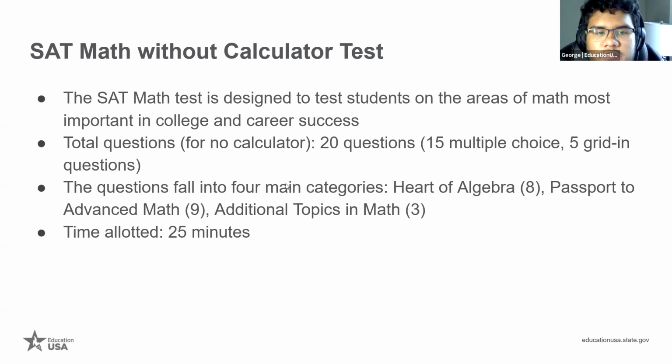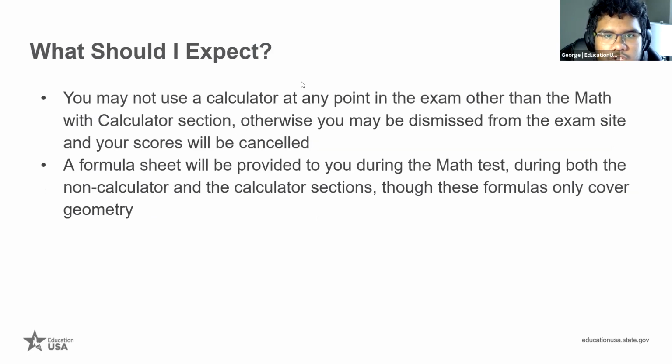And for this portion of the math test, you have 25 minutes to answer all the questions. Whereas on the math with calculator exam, you'll have, I believe, 55 minutes to answer more questions than 20. But for this SAT math without calculator portion, you have 20 questions and 25 minutes to answer them. Now, what should you expect in this exam?